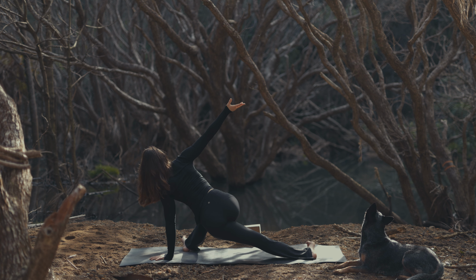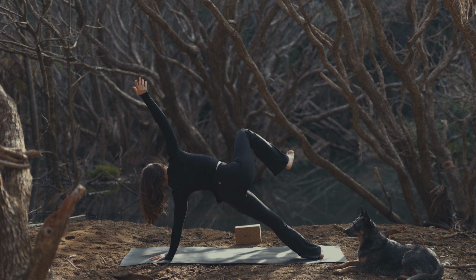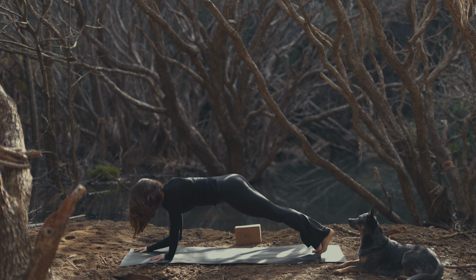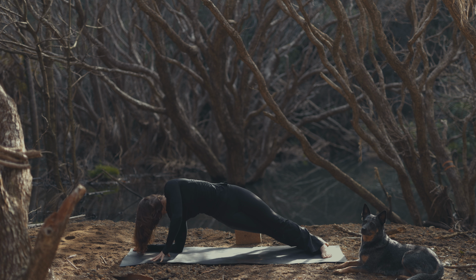Lift the hips back up, this time plug down firmly into left hand and left foot as you draw the right knee in towards your chest, finding your side plank. Right foot could step down on top of the left. We're all going to eventually drop the right forearm down to the earth. Heels will drop over to the right. Get lighter into the left hand. Maybe you find a side plank on your right forearm, left hand to the sky.